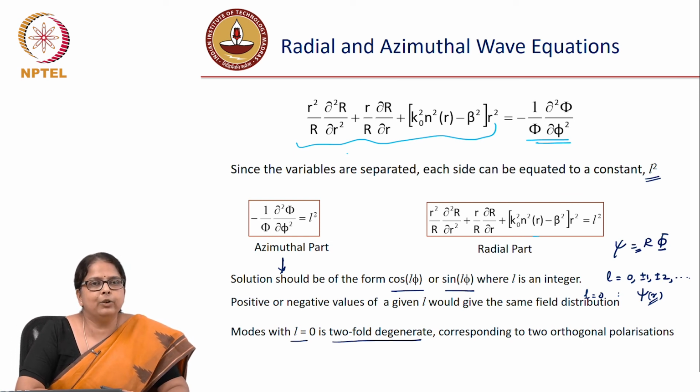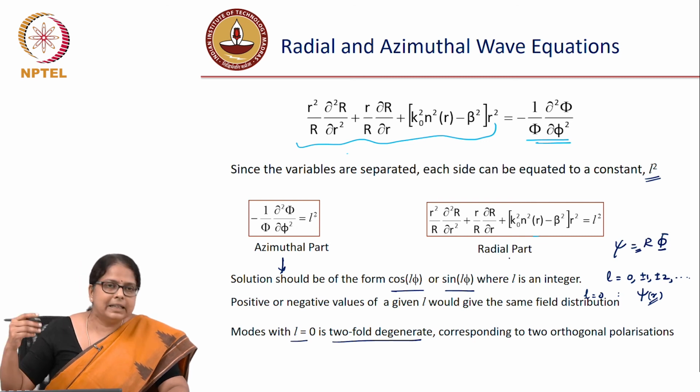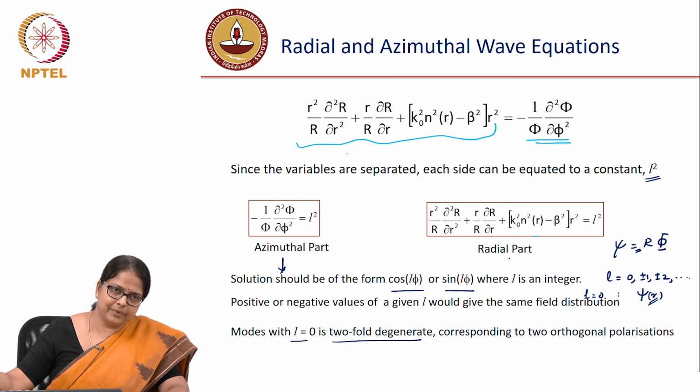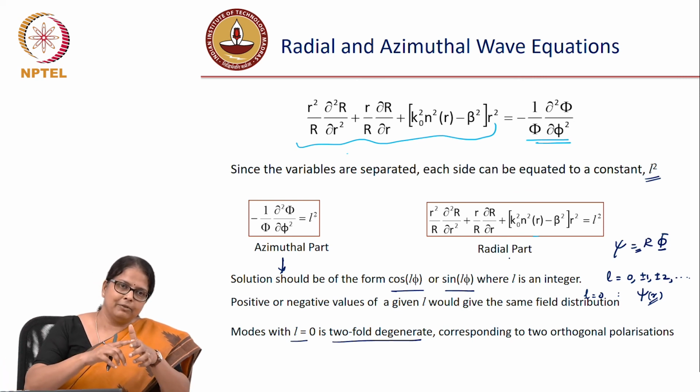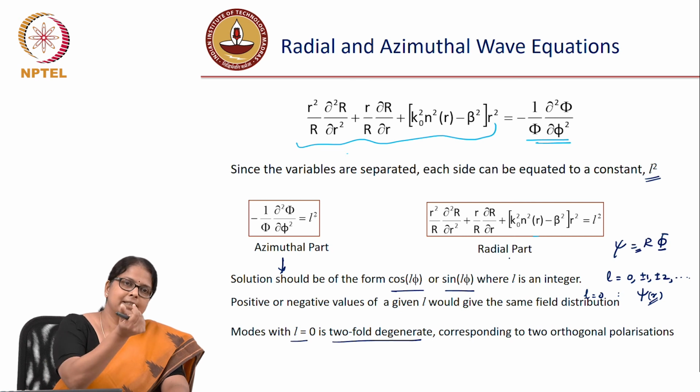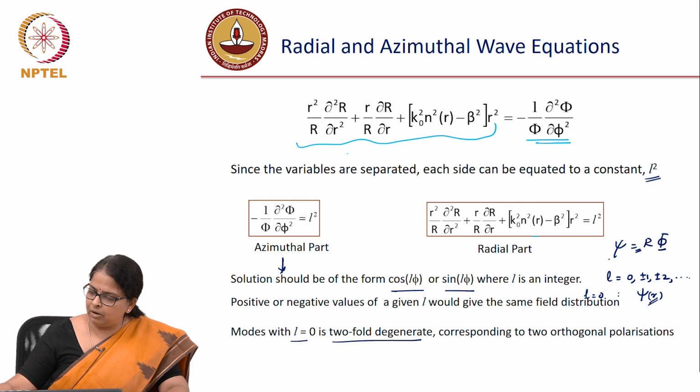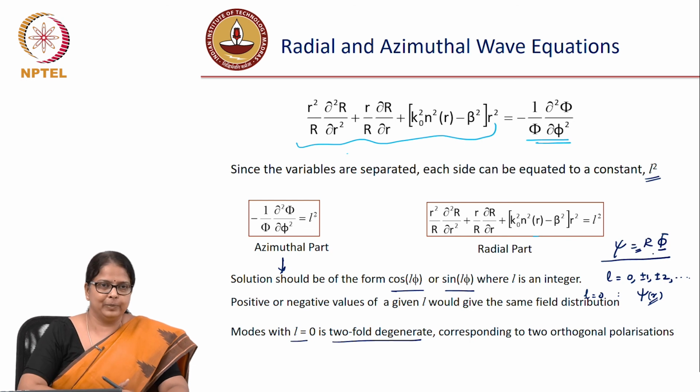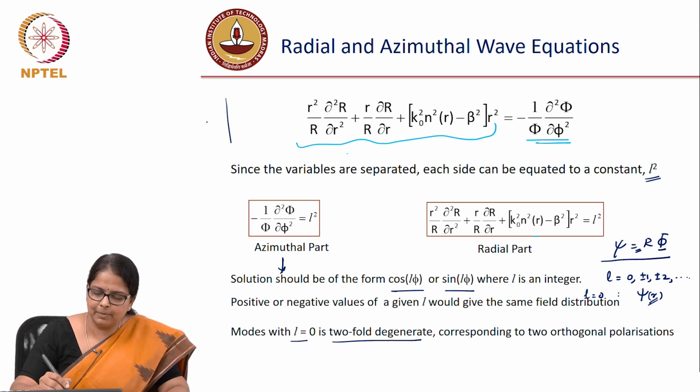So the question is, for L equal to 0, what is the solution? I still have to work out the radial part to find the solution, but it does not matter what the radial part is giving. What it means is that for L equal to 0, the angular dependence degeneracy is fixed. We are talking about the field. So the angular dependence of the field is 0, which means that if I plot my electric field value radially, I do not know how it is going to look, but along phi there is no change. That is what this means for L equal to 0.